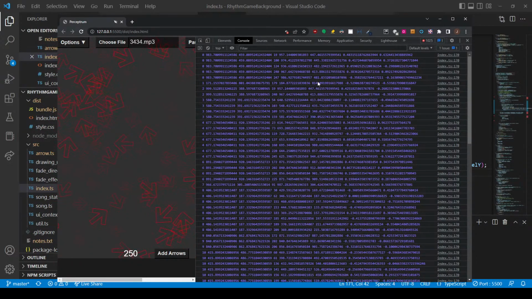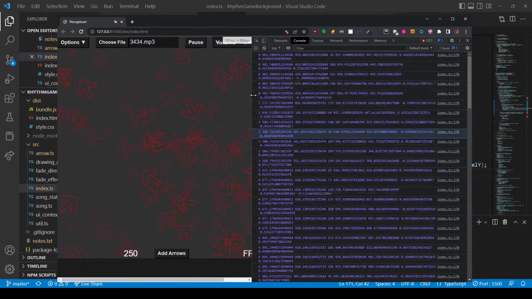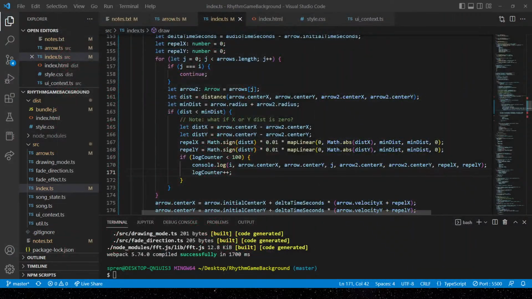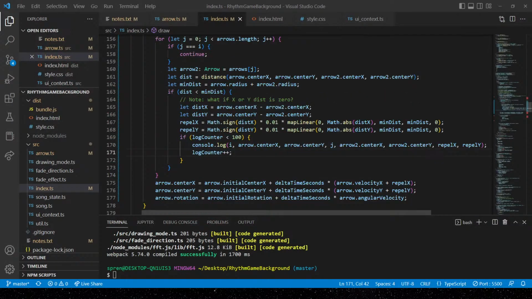Yeah, and I do believe that these are close together. Okay. It doesn't look that stupid, I guess. It could have been a lot stupider. Maybe I need to sum together all these repels, right?